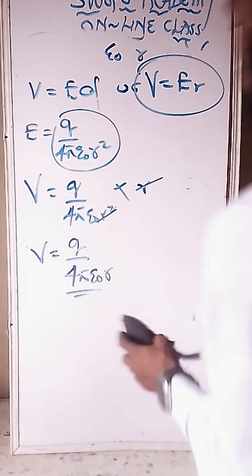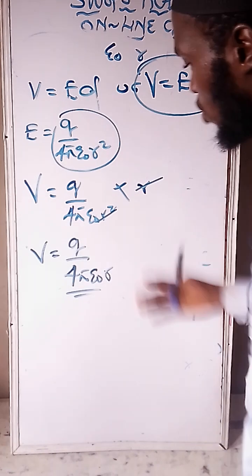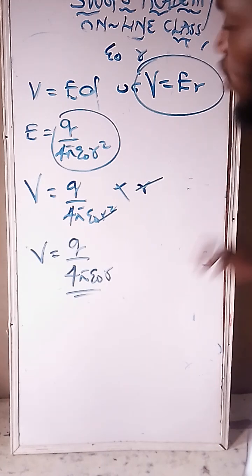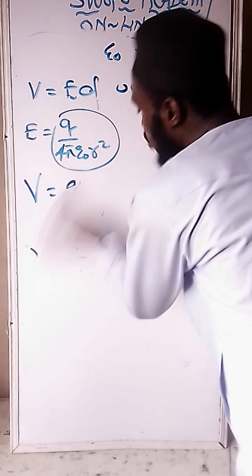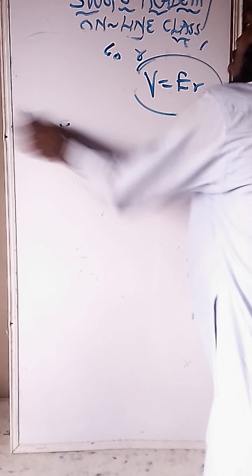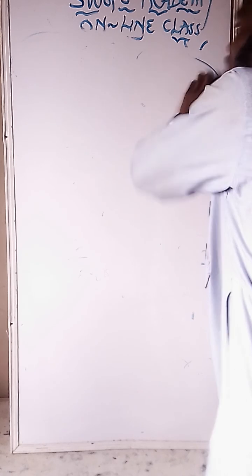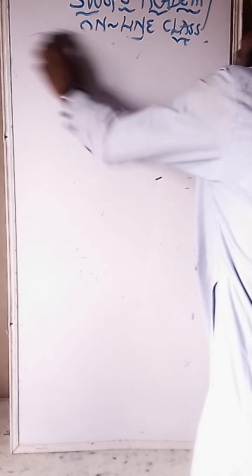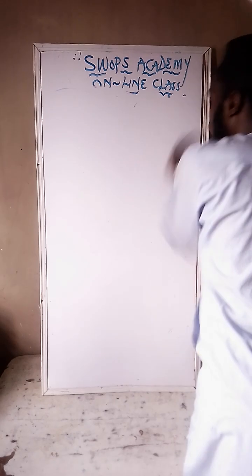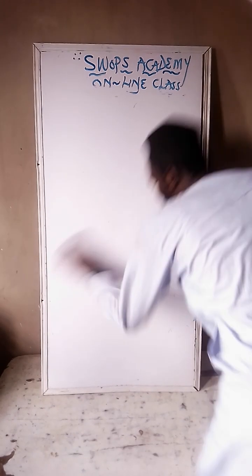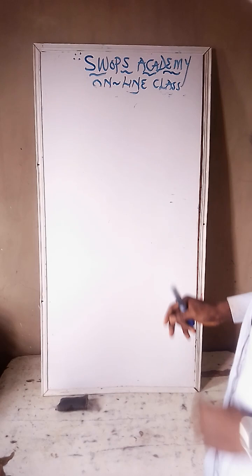Let me quickly join that, and I will be reviewing some questions, backing all what I'm proving. So let me quickly, please, all you need to do is cram the formulas, all these formulas, electric field potential, electric field intensity. Cram all these formulas, this proving very well, because they do ask. It's a very repeated question that they do ask at JAMB, and even for those preparing for WAEC.